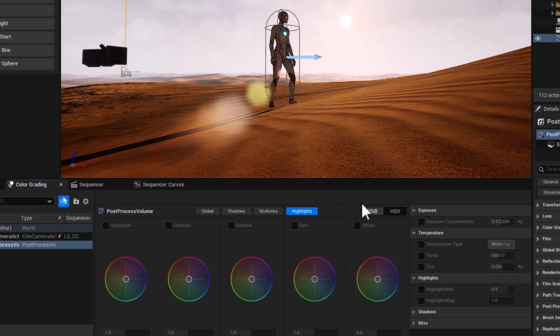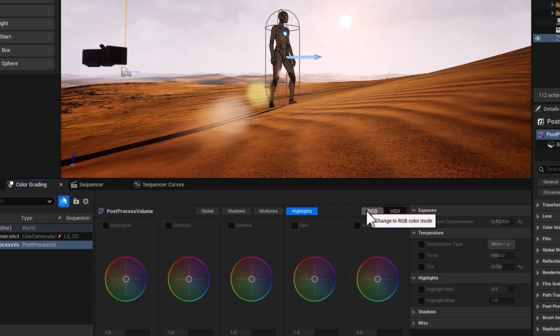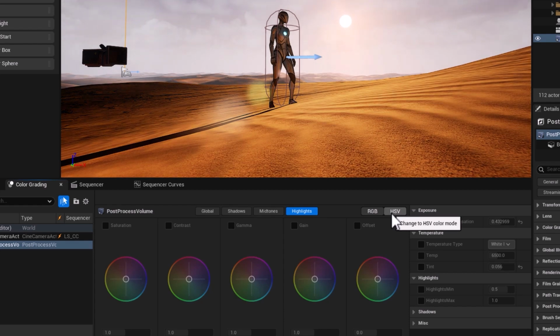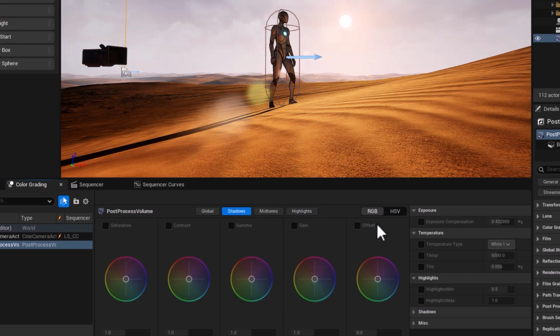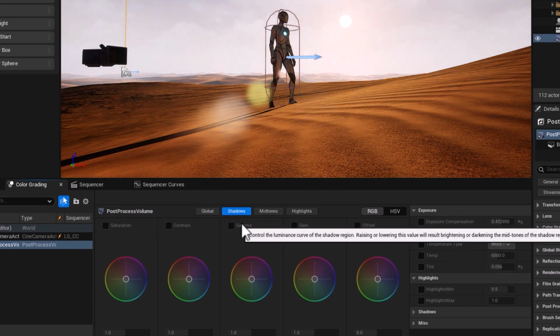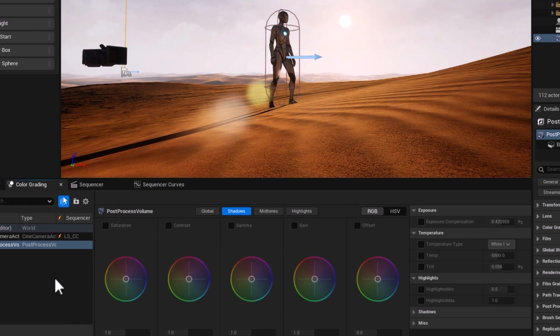You can be in the RGB color space, so you're targeting main channels R, G, and B, or you can switch to HSV and tweak hue, saturation, and values. I'm going to switch to RGB, and let's talk about these columns: saturation, contrast, gamma, gain, and offset.